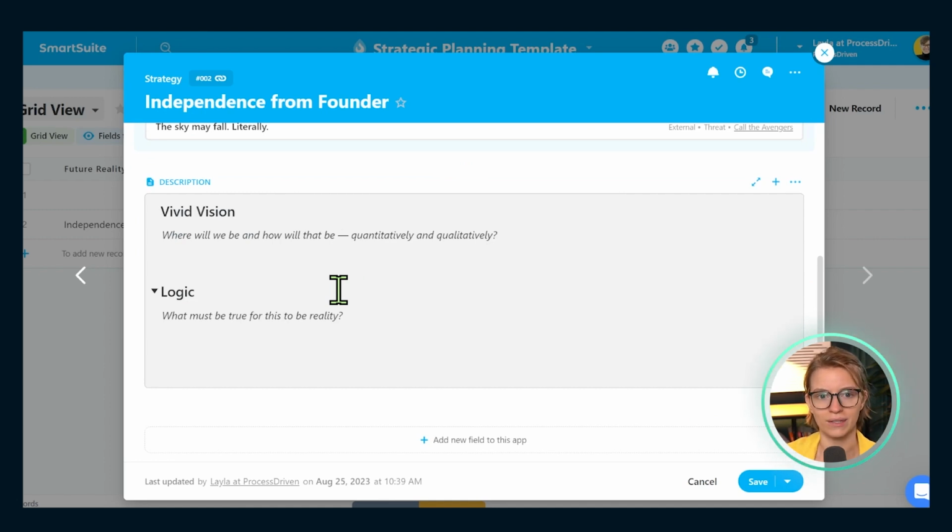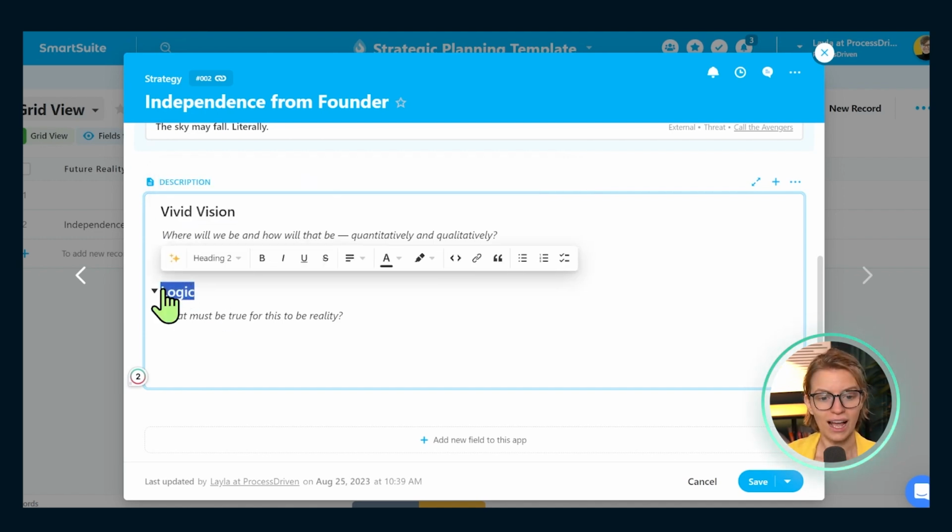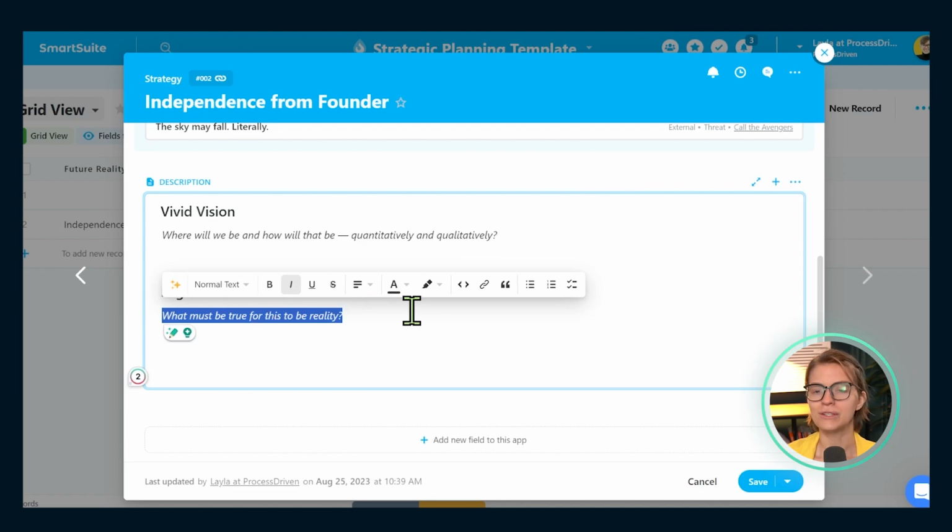From there, I actually have a description area, which is just where I tell the narrative of why this component, this little piece of vision, is so compelling. Here, for me personally, I think writing down a vivid vision style, if you haven't read that book, it's a great one, writing down a narrative description of what that would feel like is what I would do here, following, again, those vivid vision exercises. If you haven't read that book, please do. It's great.